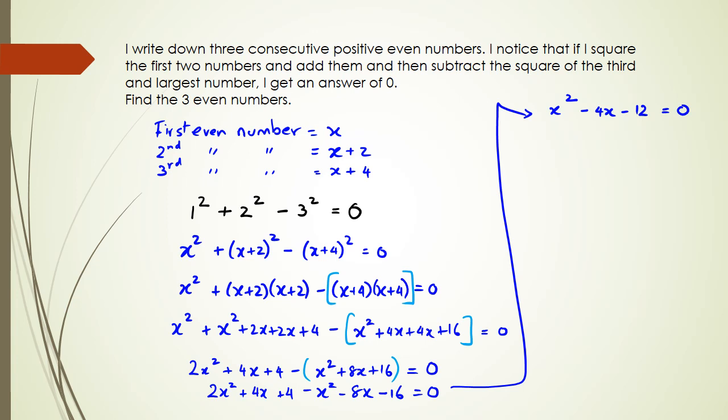So I've got a quadratic that equals zero, so that means I need to factorize, and I'm looking for two numbers that multiply to negative 12 and add up to negative four. That's going to be negative six and plus two, which means x minus six is equal to zero, or x plus two equals zero. Now when I do x minus six equals zero, I get x is equal to six, and on this side I'm going to get x equals negative two.